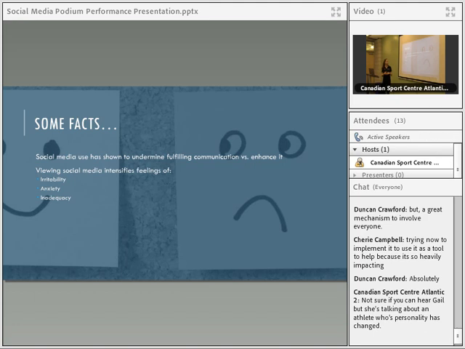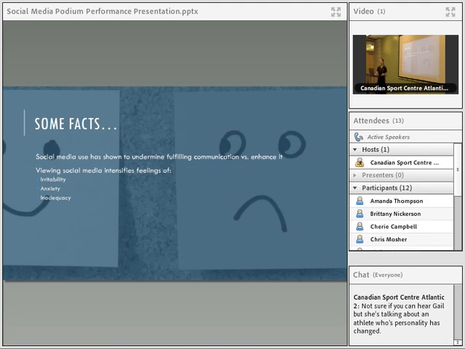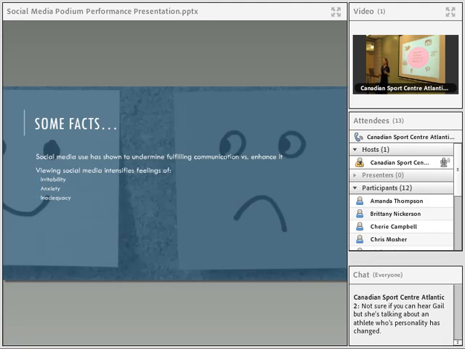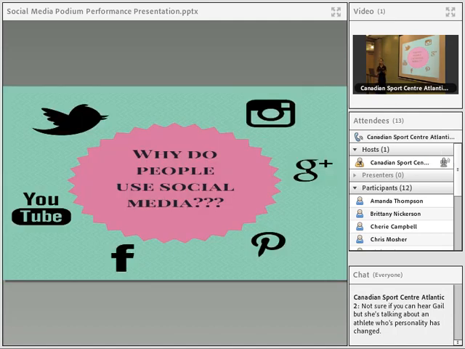And once again, a separate study, this study looked more at adolescents. They saw that viewing social media intensified feelings of irritability, anxiety, and inadequacy. So a lot of not so great things associated with social media in general. So why do we use social media? Why do people engage in social media? What is it about it? Why are you guys all on social media in some way?